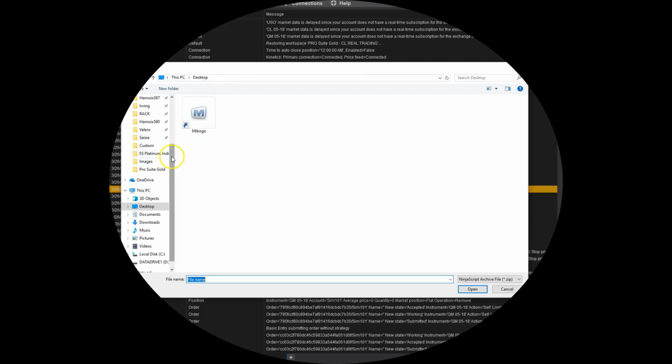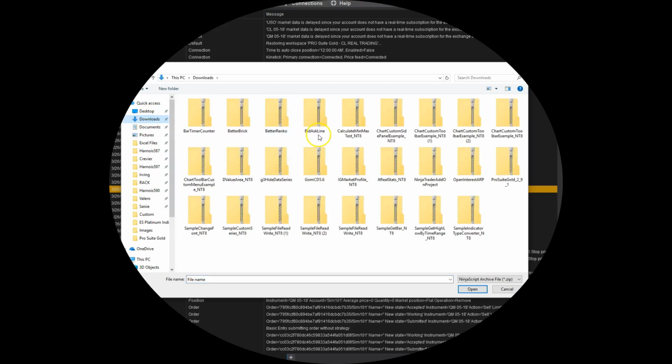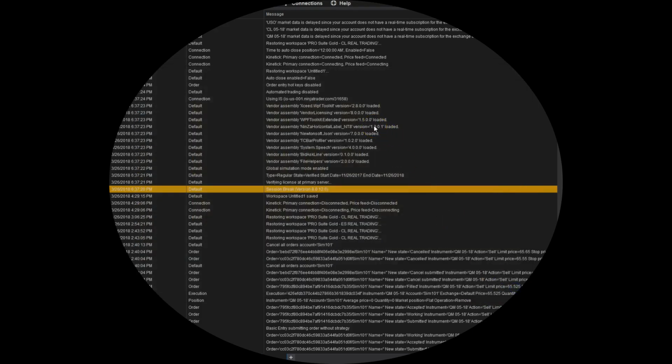Obviously, you have to go to the download folder because this is where the zip file has been put. You just click on ProSuite Gold and click on Open, and it's going to import your product on your PC. You're going to see a message that it has been successfully imported.